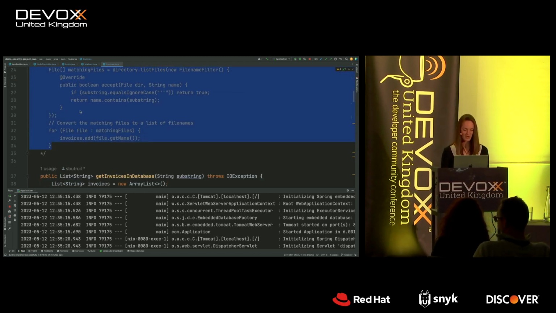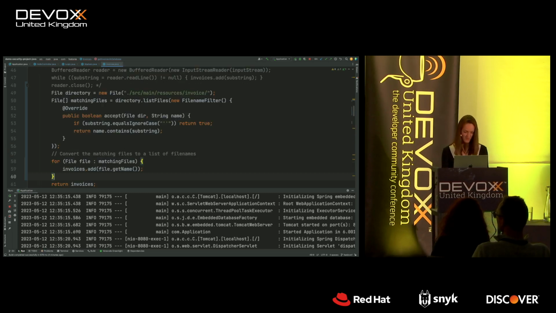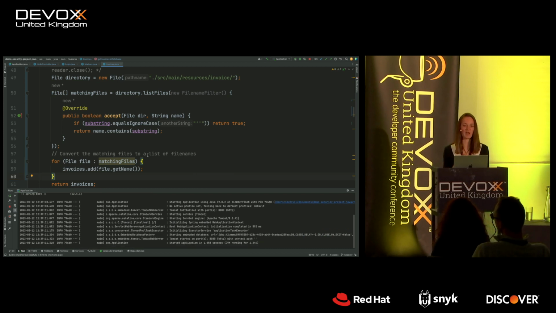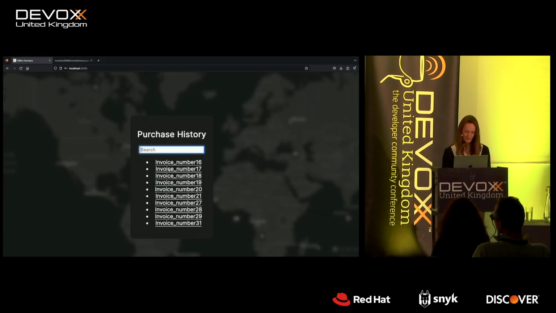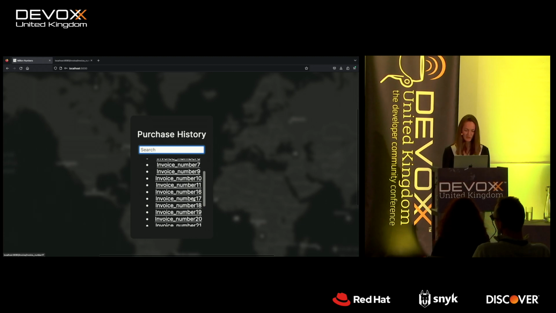I'm just going to show you how easy it is to go over this one. I'm going to comment out my very rubbish code that I'm kind of ashamed to show. And then if we refresh now with the code, you can see it's the same amount of lines. It's just that now I'm using built-in functions for what I specifically want to do, and I'm not trying to just have things run in my process builder. So now if I try the same, we can try and remove number 17, for example. And here we can see we don't have anything, and I can see number 17 is still here. So we're getting more safe.